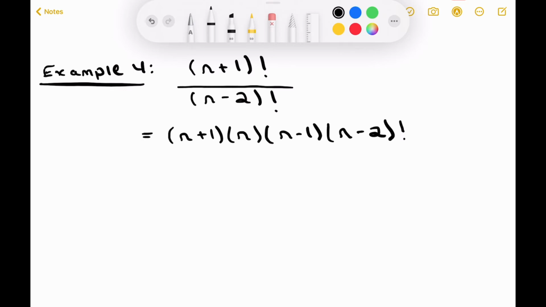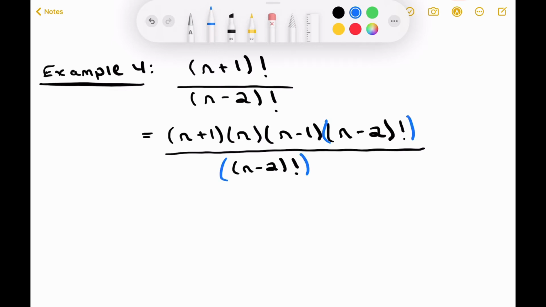And this is where I decide where to stop, because it replicates whatever is in the denominator. So this is the whole goal of simplifying these: we just need to find one term, either in the numerator or denominator, that we can cancel that's equivalent to both, and then whatever's left over is our answer. And then we just have to simplify it from there. So we have n minus 2 factorial in the denominator. Yet again, we have similar terms in the numerator and denominator. Let's just cancel those out.